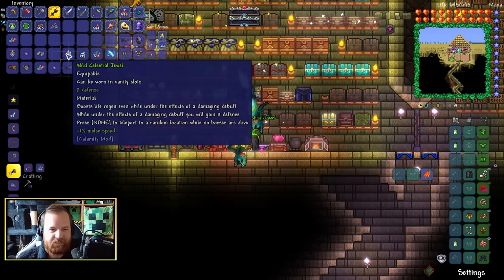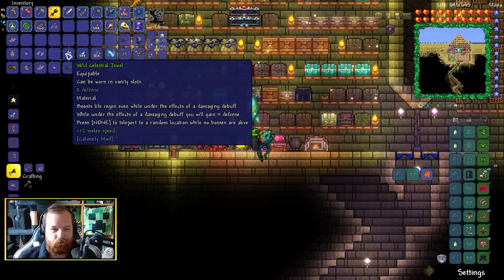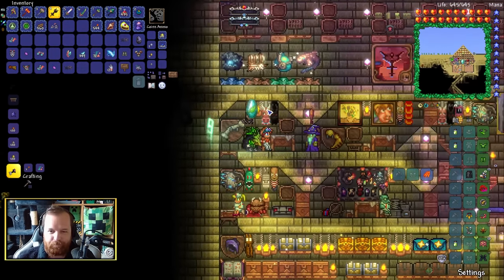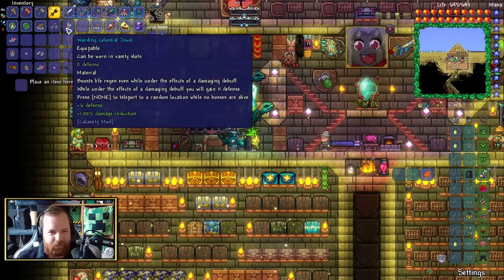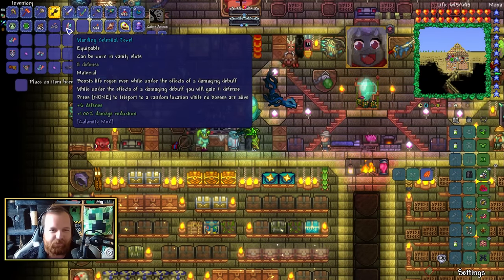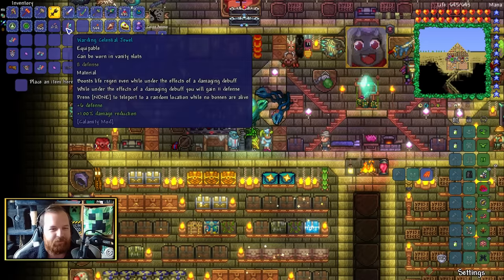There it is. The celestial jewel. We put a little bit of warding on this. And we have, once again, a massively defense boosting accessory. Apparently we can teleport to a random location while no bosses are alive as well. But I haven't got that control binded to anything just yet.